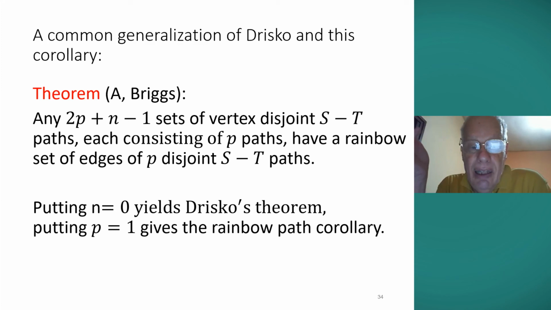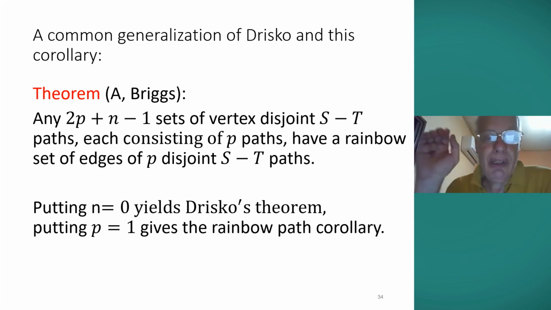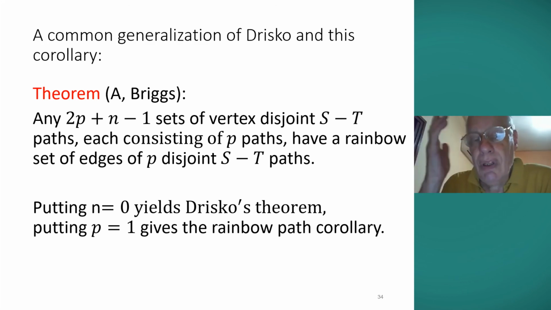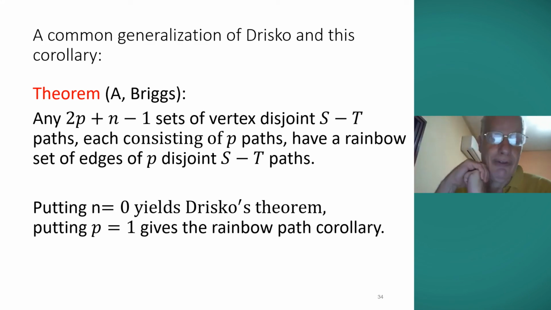And the only proof that we know for it uses one of the versions of Drisko's theorem, the 1, 2, 3, n, if you remember, which is currently proved only using topology. So again, I like results that do not have combinatorial proofs. This one so far doesn't have one; it has only a topological proof. That's why I personally like it, although perhaps it's not a fundamental one. I think that's it.